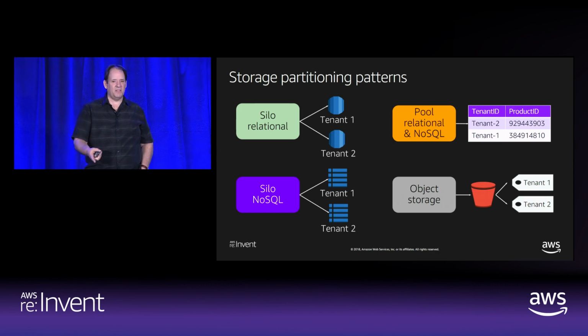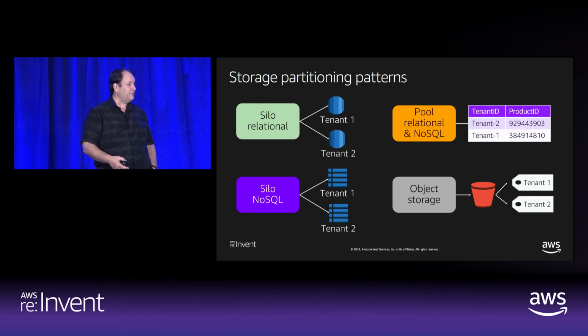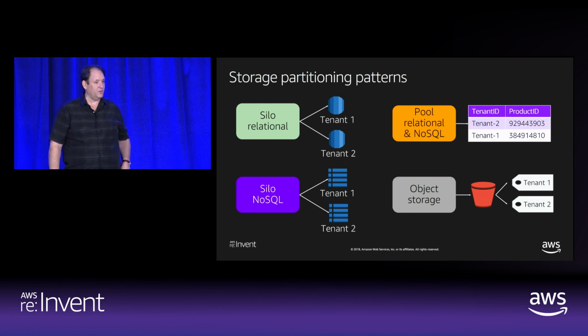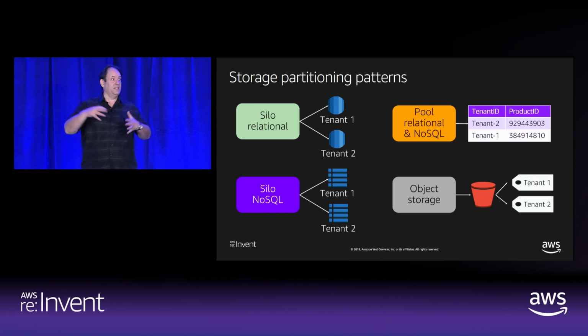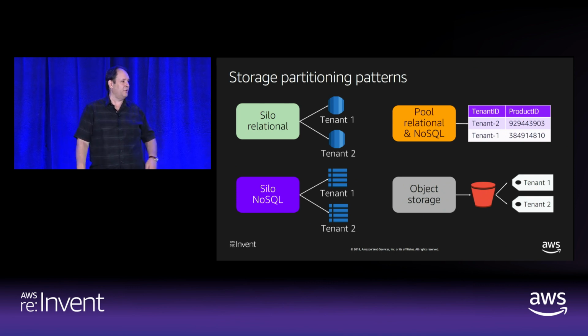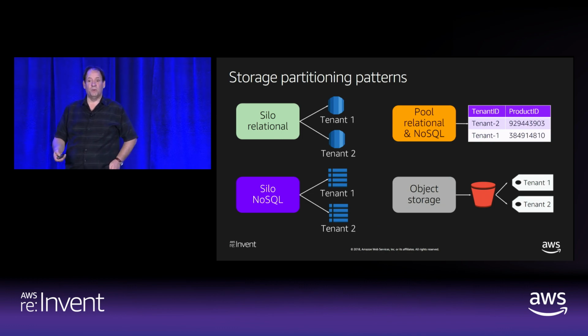Usually people want to talk about this one a lot, but the reality is there's a handful of ways to do this. It gets a little more interesting maybe when you get to Redshift or something like that, because now are you building a cluster per tenant, or what are you going to do? But in general, you're still going to choose between, is it going to be separated at a silo boundary where tenants are truly separate from one another, or is it going to be pooled? And there are trade-offs to pool and silo both.